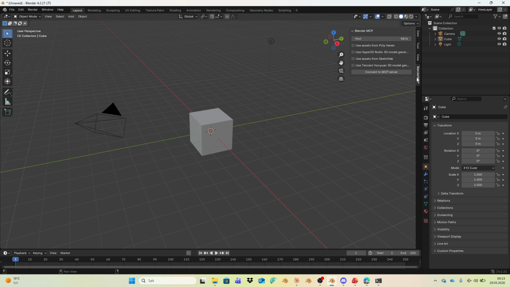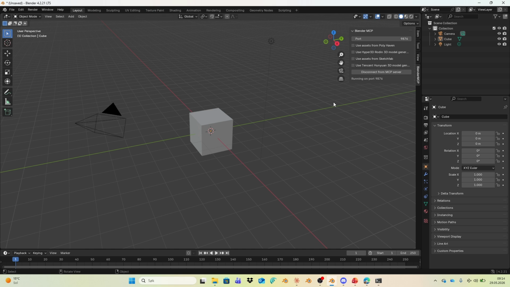In the toolbar, we have as well the Blender MCP tab. There we connect it to MCP server. After connecting, it's just connected and running on port 9876. Congratulations, you have now connected the Blender and the Claude.